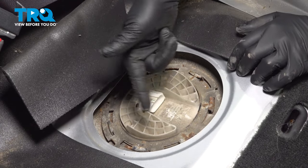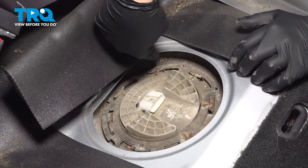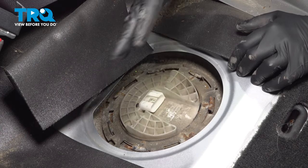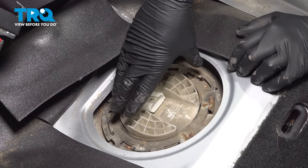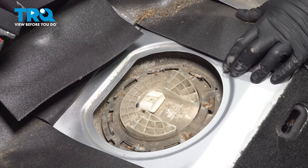Now we are going to be removing the fuel pump unit here. We're going to have to remove this lock ring, but we do have some debris around here we do not want to get inside of our tank. So what you want to do is, in our case, we're going to use our blow gun and clean all the debris out of here. If you have a vacuum or something, you go ahead and try and clean it up like that.